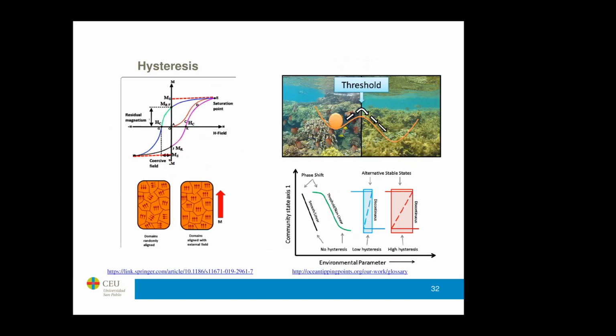And this hysteresis is something that is very common in nature. So hysteresis happens when you apply a magnetic field to some magnet. It also happens when you change, for instance, the pH or the temperature of some environment. So you have an ecosystem, you change the pH a lot, or you change the temperature a lot, and then at some point you reach another stable point, and from this stable point to this one, it is not that if you lower the temperature, it goes immediately to this one. It goes through this cycle.